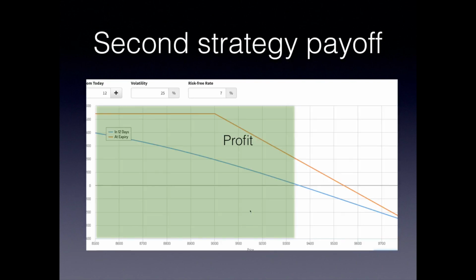Now this is the payoff chart of the second strategy. As you can see, this being a bearish strategy, you are going to make profit only if Nifty stays below the 9,350 level. Once it starts climbing up, then you are going to start losing your money. But as you can see, the tail is long, which means you will lose all of the money only if Nifty hits 10,000 or so. And to my knowledge, I think it is a very rare thing to happen. It may happen, and this is where your bearish strategy can go wrong.